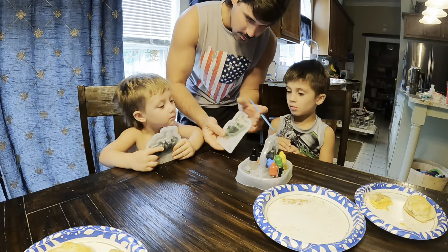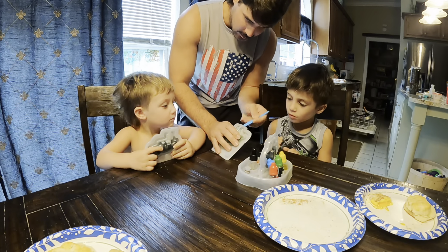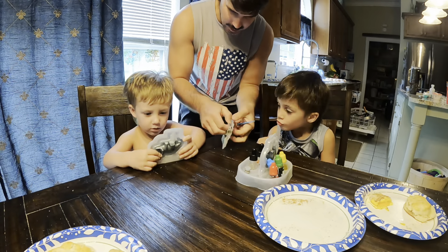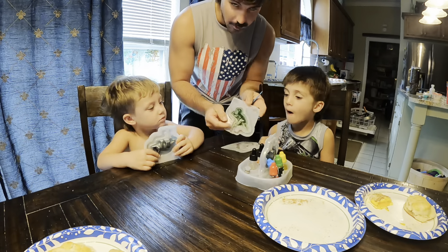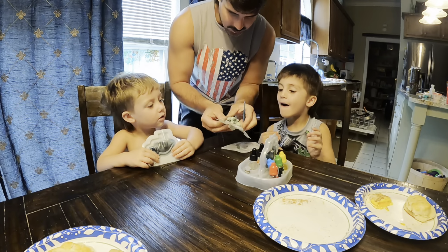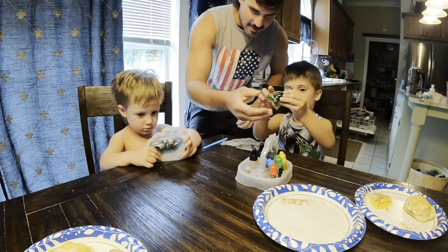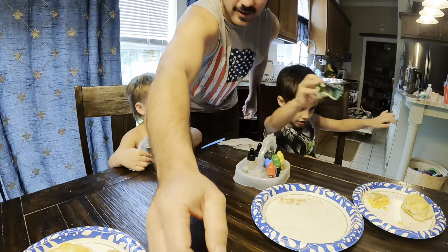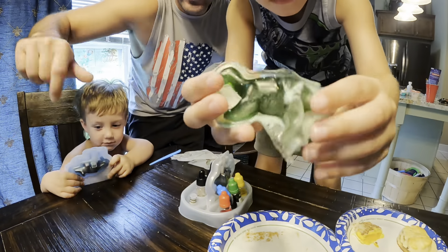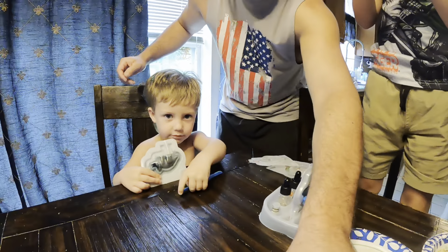I'm gonna take this knife. The instructions say to just kind of work it in there like that. I can get it. Whoa. You can get it? Hot in there. Whoa. Look at that. Let's see if we can get him out. Whoa! Show the camera. Whoa! Look at that, man. That's a T-Rex soap. Okay, now let's show him yours, Damon.